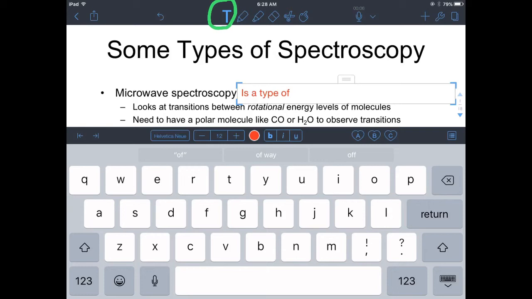Once we are inside Notability, we have a couple options for tools. Our first tool is our text tool. What this does is it allows us to place text boxes all around our PDF document, and then we can go ahead and type directly on. We have the option to change our font, to change our font size. We could also change our color here, and obviously bold, italicize, and underline words.